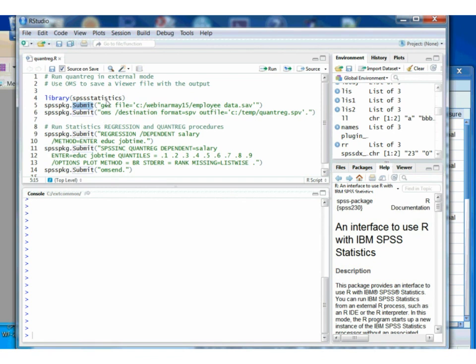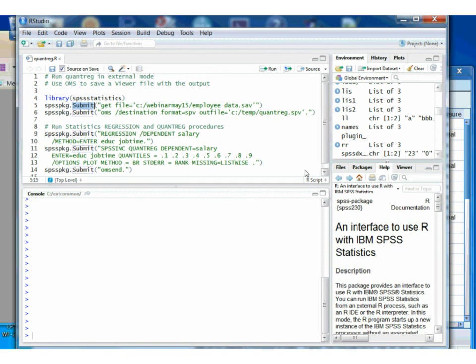And in this case, I'm running standard statistics syntax, a get command to load some data, and then I'll come back to line 6 in a minute. Then the lines down below here, I'm running an ordinary statistics regression command, and then I'm running the quantile regression command that we saw in the live demo from statistics a minute ago, and then I get the output.